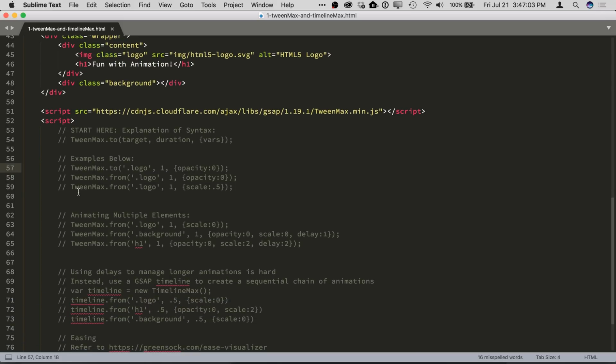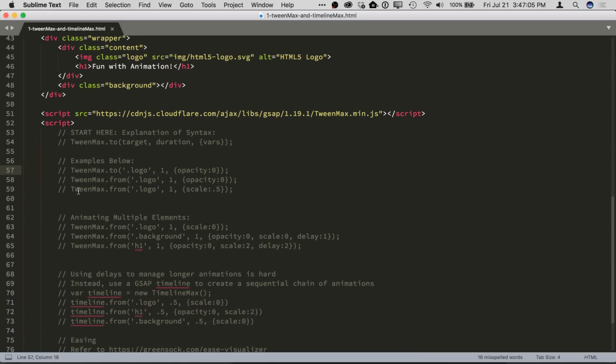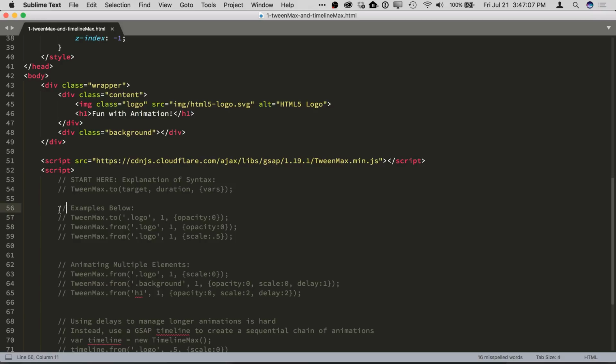I've written a lot of the code just so I don't have to type everything out from scratch, and what I've done is I've commented it out. If you're not familiar with JavaScript, if you want to comment something so the code does not execute in the browser, in JavaScript, you put //. So if I delete the //, that uncomments the code, and now that code will actually execute in the web browser.